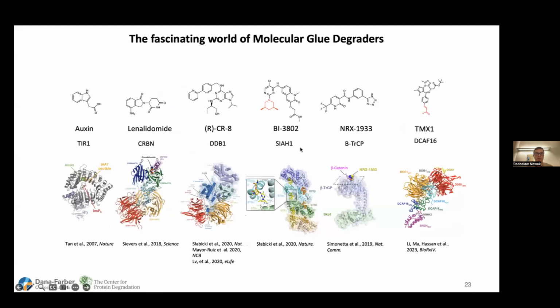And I wanted to also outline these molecules, which I think are really quite exciting, and in my mind, they do very similar things. They effectively are able to recruit novel proteins for induced proximity, and they happen to have very interesting molecular mechanism of action.